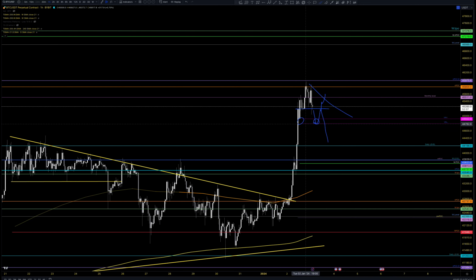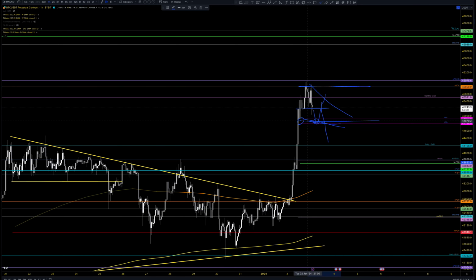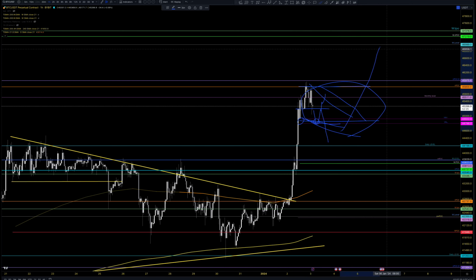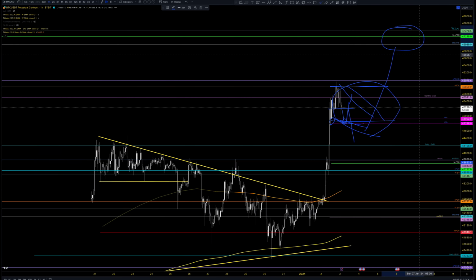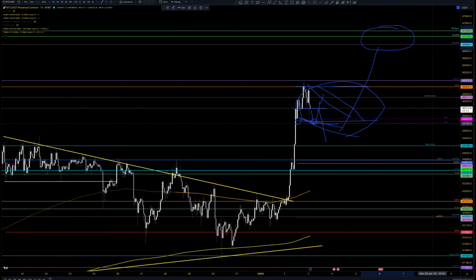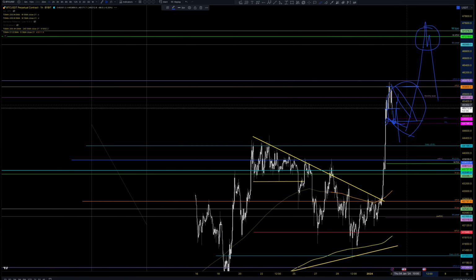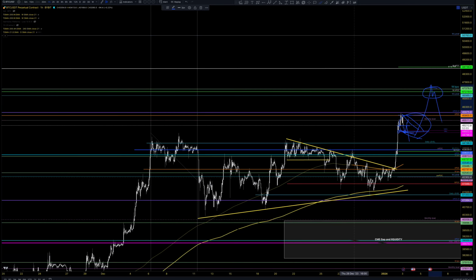I see a bullish pattern of some sort. That range, we don't know what it's going to take, but it's a reaccumulation structure of some sort. Could be a wedge, could be inverted head and shoulders, and then up. This is the level I'm looking at to take profit. We have our weekly control, we have our monthly naked point of control, and our weekly as well. So that area, if we regain it and lose it, I expect to come down a lot. And that is a key level if you look across.